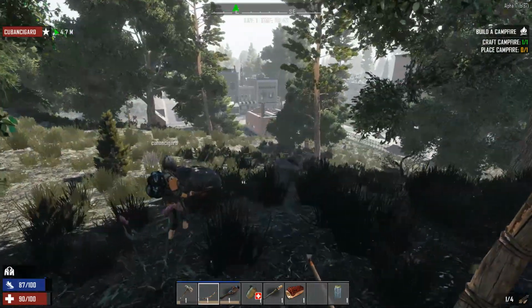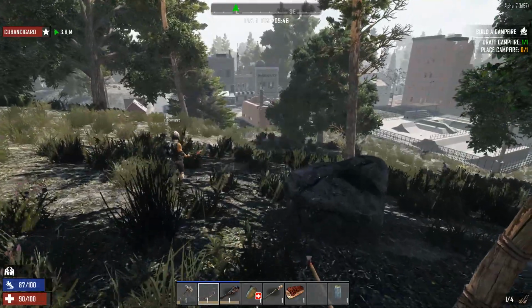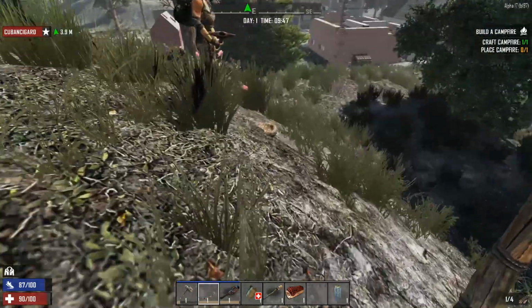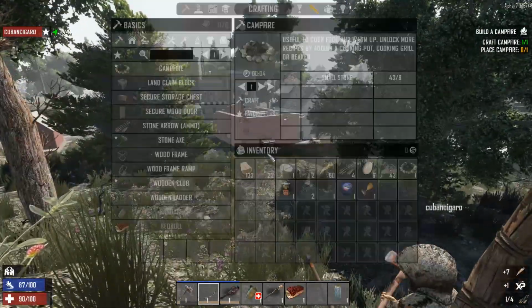Dude, there's a town here. We got to loot this, man. We cannot be in a town right now. We got to get to that. Dude, we're not ready for a town. What do you mean we're not ready for a town? Are you in there already? Hell yeah, no. I am. Hold on, I got to make some arrows.